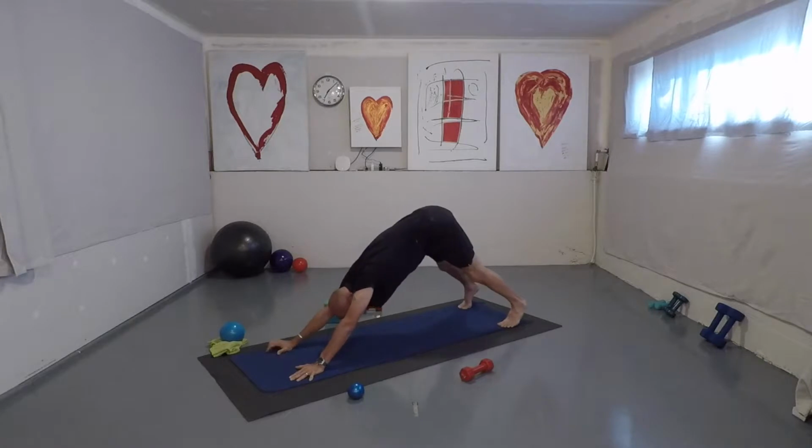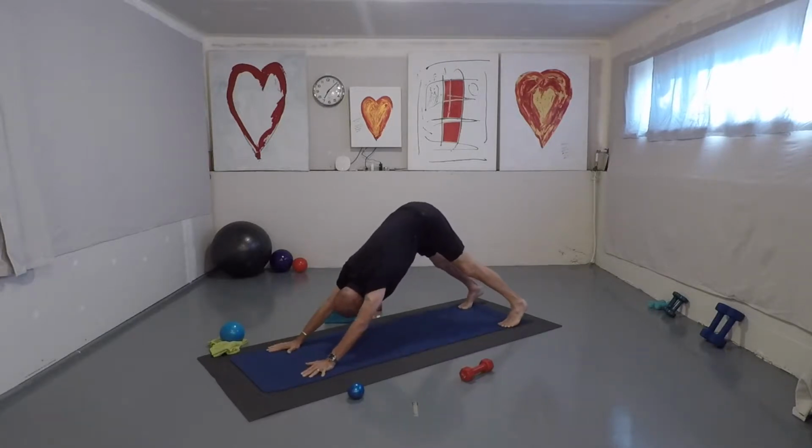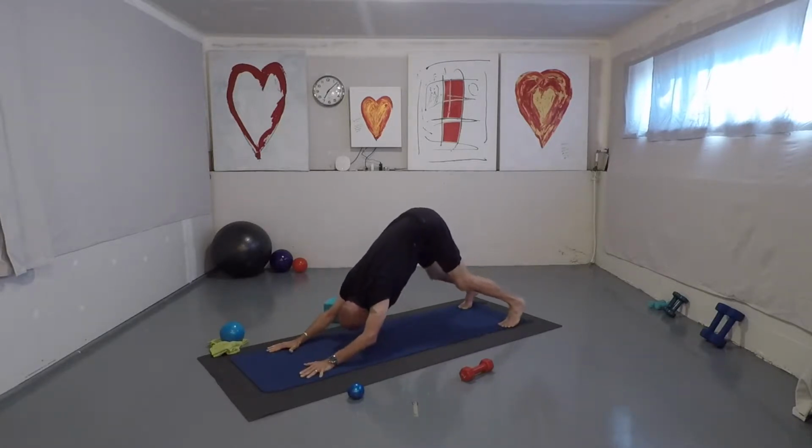Press it out. Your belly's pulled flat, neck is long, chin is in. Bend the elbows, they hover. Bend the knees, shins are parallel to the floor. Put a little pulse in it.